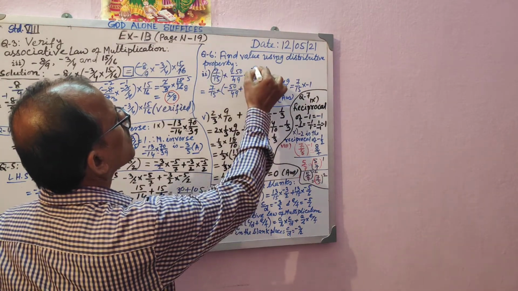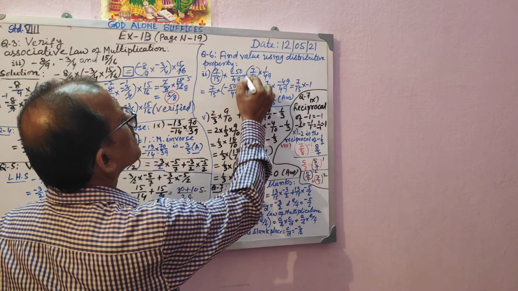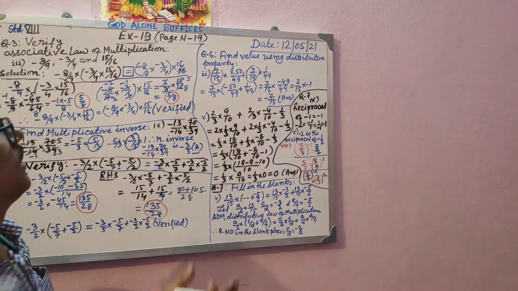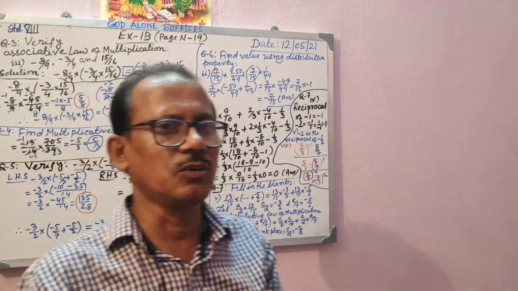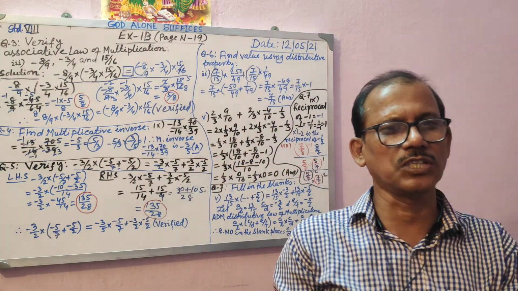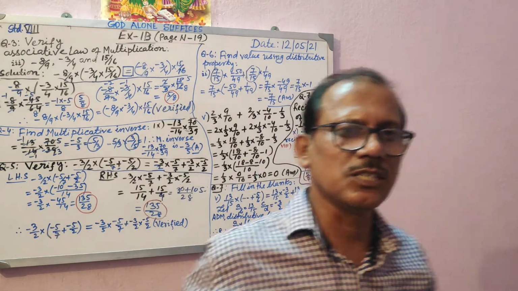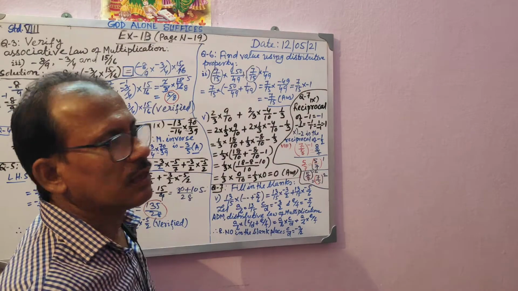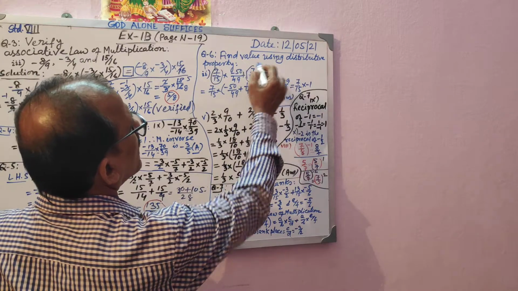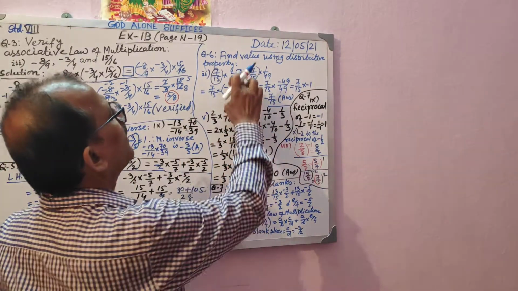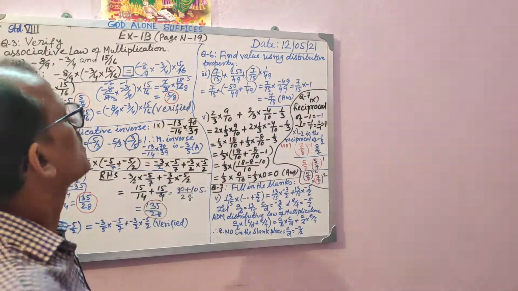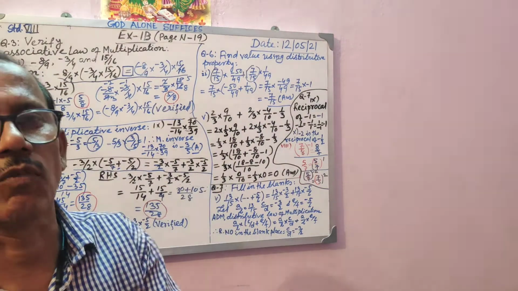See, 7 by 15 here also, 7 by 15 here also, and here is a plus sign. Don't forget to put the correct sign. In algebra I told you how to count separate terms: wherever there is a plus or minus. Multiplication and division will not be counted as a separate term. This multiplied portion is one term, one rational number, and this part is another rational number. So there are two rational numbers, separated by a plus sign. Could you understand it? Out of these two rational numbers, what is common?